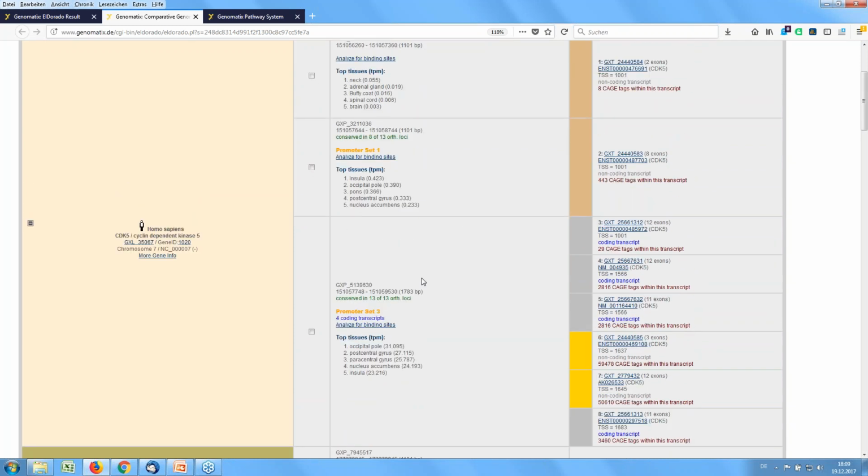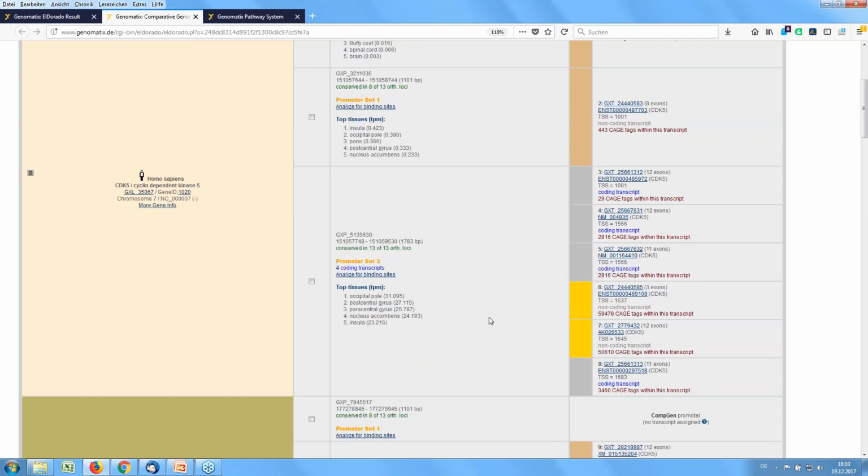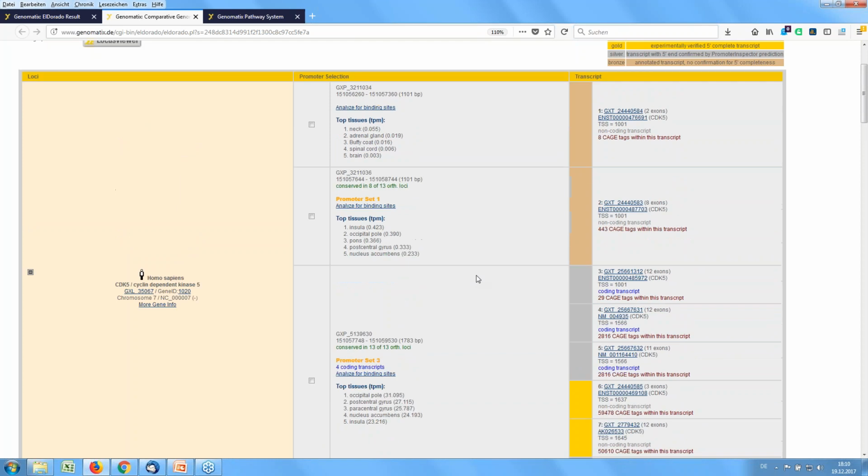We see that these 2 promoters are in promoter sets. This one here in promoter set 1, this in promoter set 3. In the previous versions, this promoter was not in any promoter set. So this is due to the new algorithm that does its job better to actually find the promoter sets. And you also see that this promoter is a relatively strong promoter.